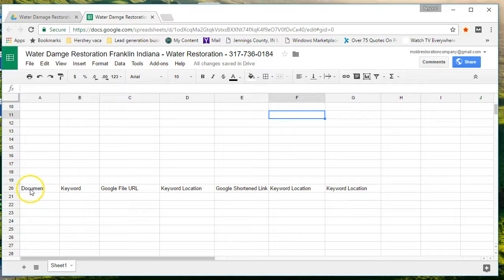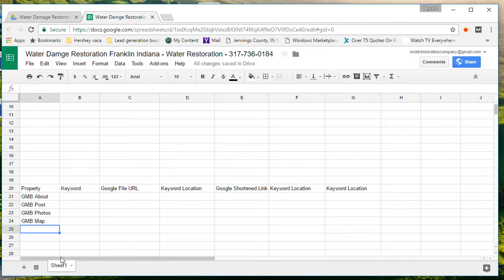Now by document, or we can also put maybe, I don't know, property. And what I mean by that is, I like to list the Google My Business About page, Google My Business Post page, Google My Business Photos, and then Google My Business Map.